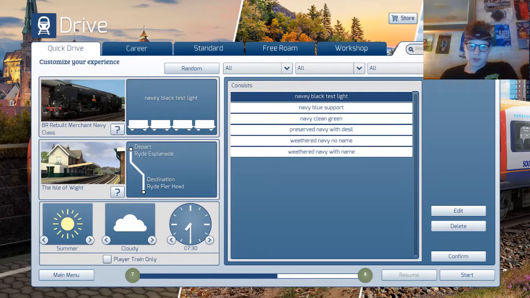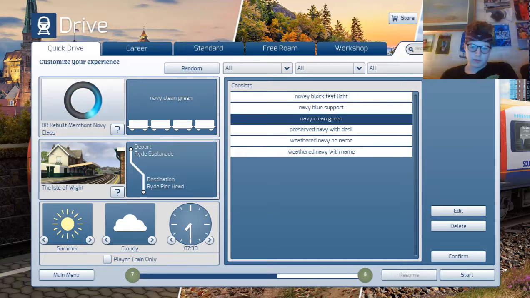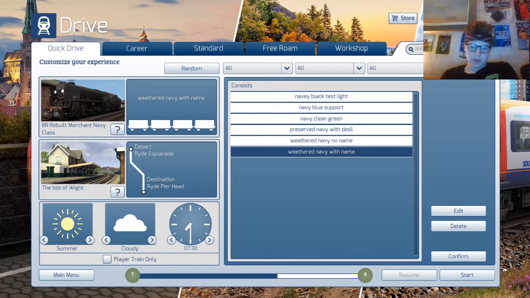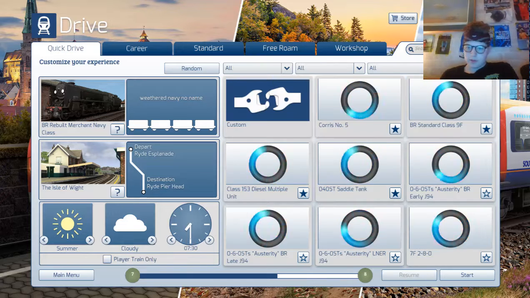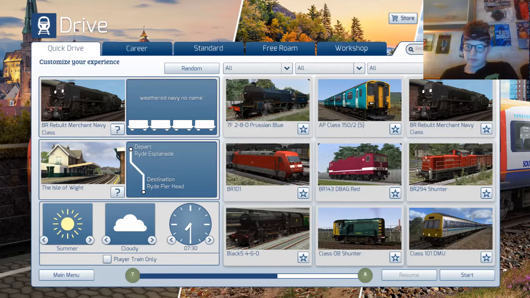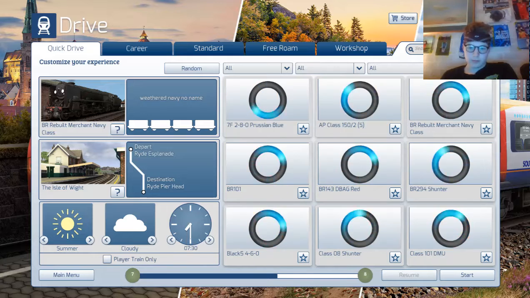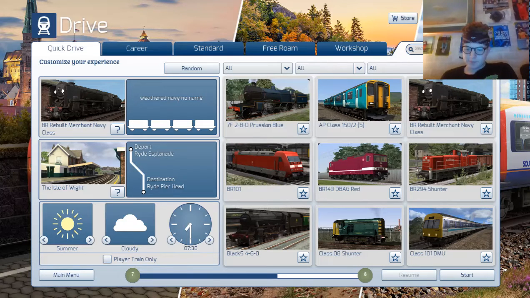These are all the different Merchant Navies. So you got the black, the blue, clean green, the clam line one, no name, and with name. Yep. 9F, my favourite steam engine, Evening Star, at the moment, but it might change because I do like the Merchant Navy quite a lot, but at the moment, Evening Star.